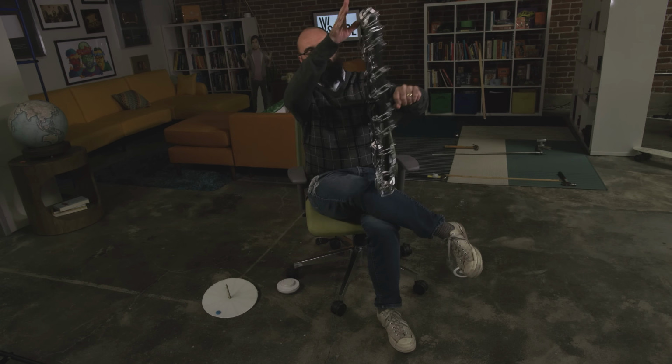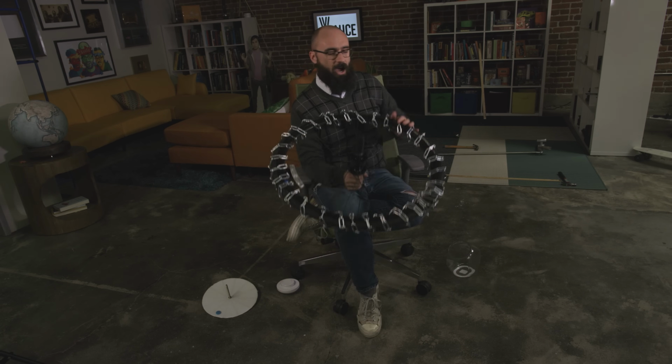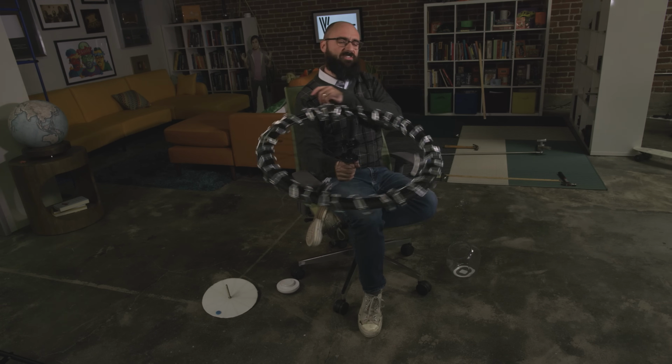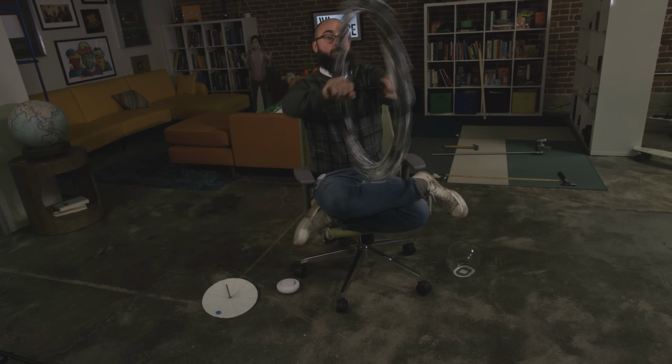This is very cool. So let's make sure we know what's about to happen. I'm gonna spin the wheel this way, then I'm going to turn it upside down, and so I'm going to see myself in the chair wind up rotating this way. All right, so what I'm gonna do is have Scott step in and give this wheel a nice, healthy spin in that direction. So it has an angular momentum of positive L. I'll take my foot off the ground when he's done, so I'm in more or less isolated system, and I'll turn the wheel upside down and I should go that way.